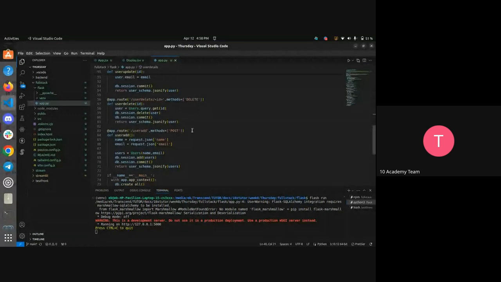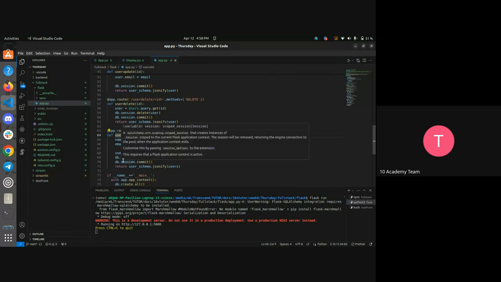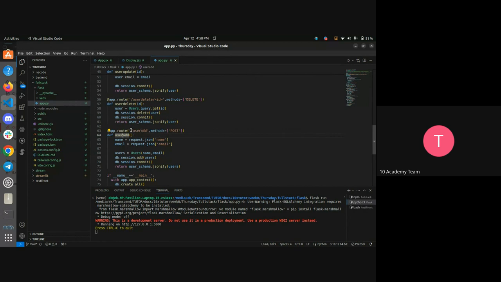So after defining each route, when you put it like this above the function, when you call the route, it will automatically dictate that it's a post function. Anyway, when you call this route, the function that will be executed is the one below it. The same goes for this one. So in this function, there will be two input values. The request will grab a name and an email that we will pass from the front end, and it will just put it on the user's class that I just created above to create my model. And here I'm just adding the user to my database. So this db.session will commit it, which means it will be added to my database.